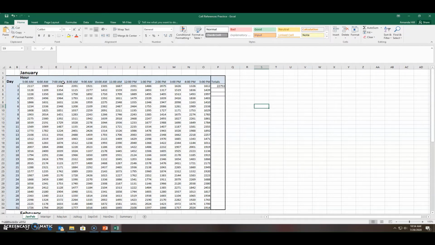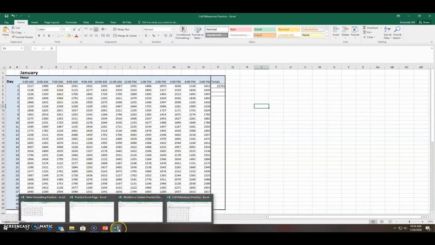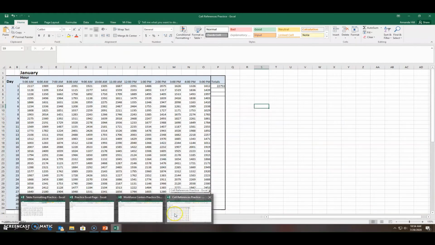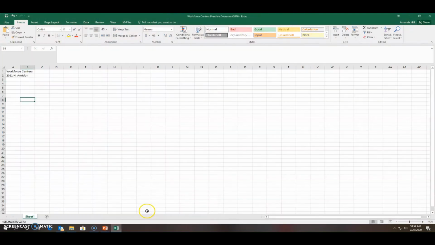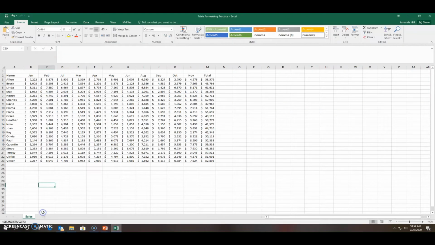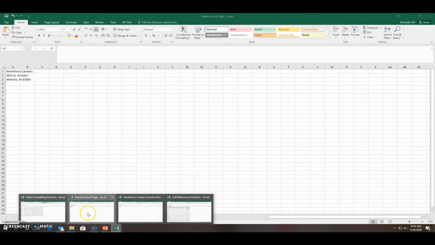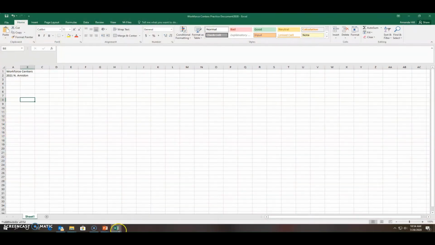With that, now you can go down to the taskbar, which is where you put certain projects on hold, and you should now be able to scroll over and toggle between each workbook.